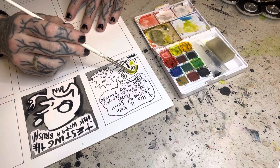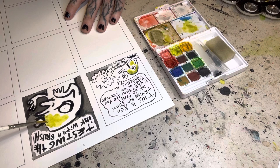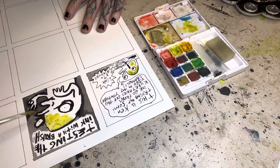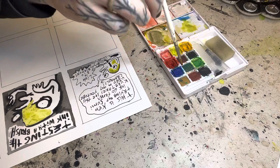The ink is dry, no it's not. So we're gonna go for this guy. I haven't let it dry yet. Oh, but it seems to work though. This one is dry, so with the pencil, it's dry now, as you can see. Let's just get that yellow in there, and then let's try to have some blue here in the background.